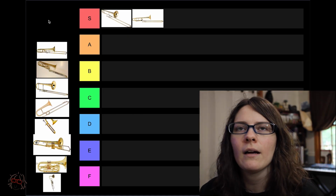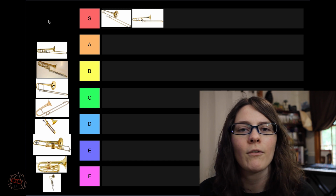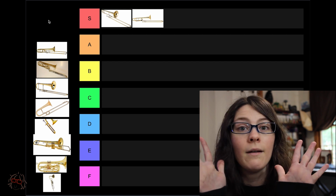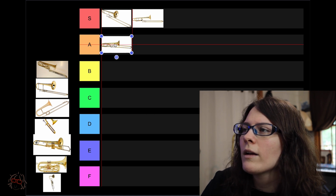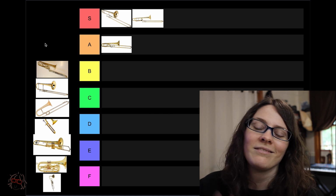For me personally, I like bass trombone. It's fine. I'm not good at it, I'll be honest. I've never gotten to play one much. Again, I'm a small child. I've got tiny baby hands. Can these hold a bass trombone? No, they can't. I'm gonna go ahead and give this probably an A tier. It's a quite good instrument. A lot of things you can do with it. I just can't do things with it. You'll have that.